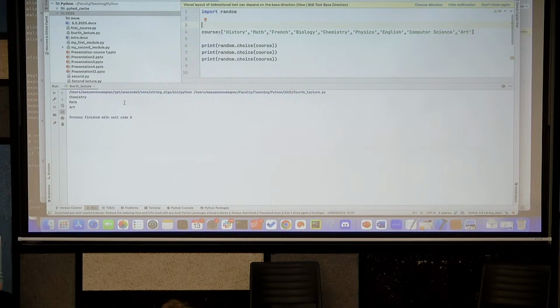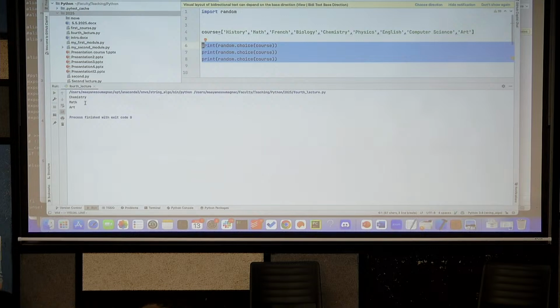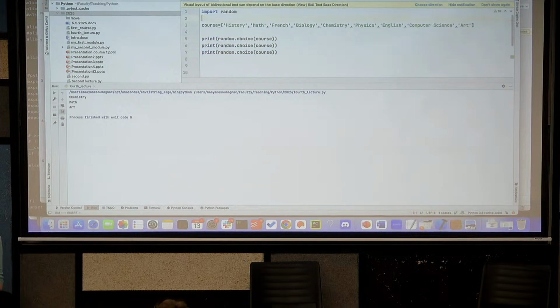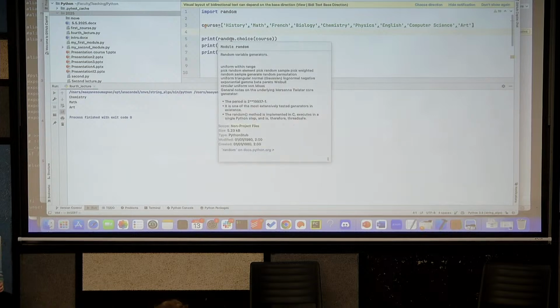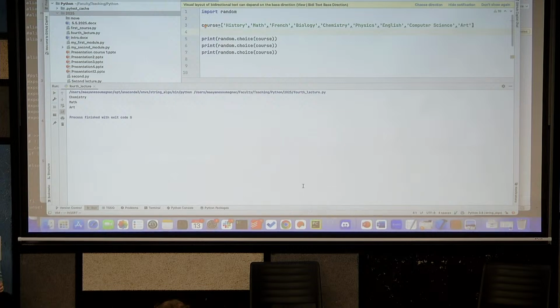So you see that I've used the same command 3 times, and it's giving me a different course every time. So basically this module from the standard library picks a random guy here and just prints it and returns it. Okay? So this is a very useful one.